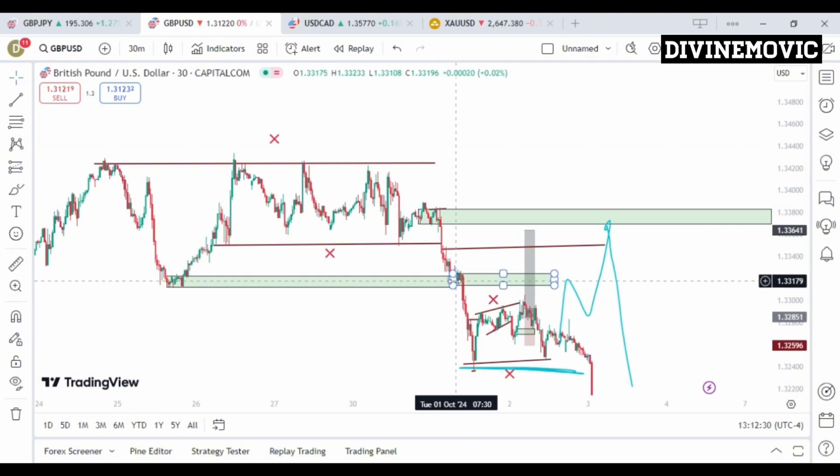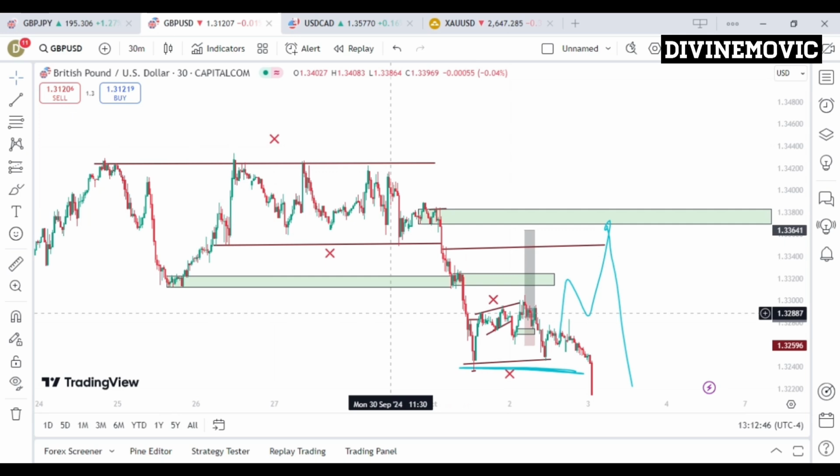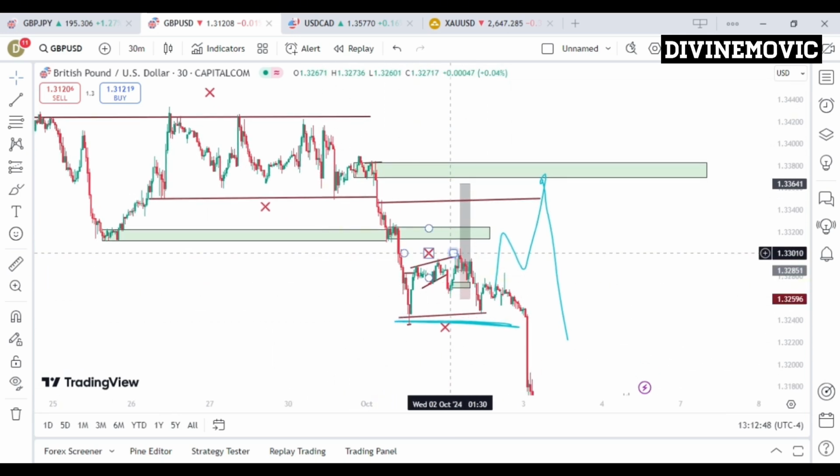Now, when price failed this POI here, I knew that price was simply reversing to become a downtrend. But I understood that price needs to fill the imbalances or the spaces in this place for price to continue to the downside. Now, when price came to this point and started giving me what looked like a chain of character, I was looking to buy, and I took a loss because price failed me. Everything was valid for me to take a buy from this particular point because I was seeing a chain of character, but price failed.